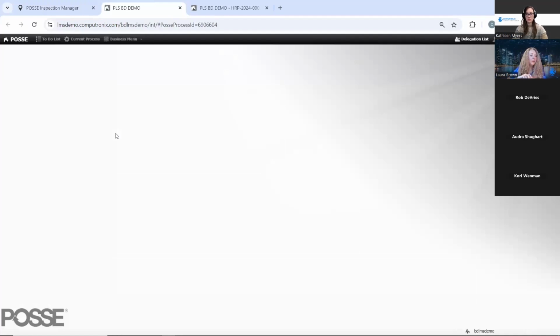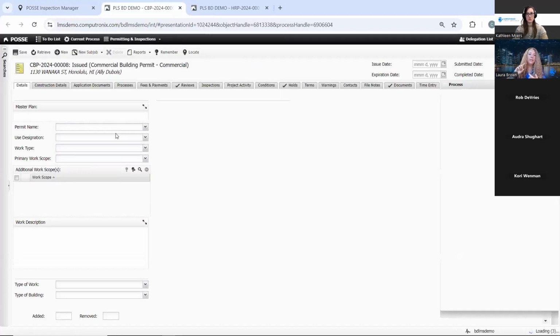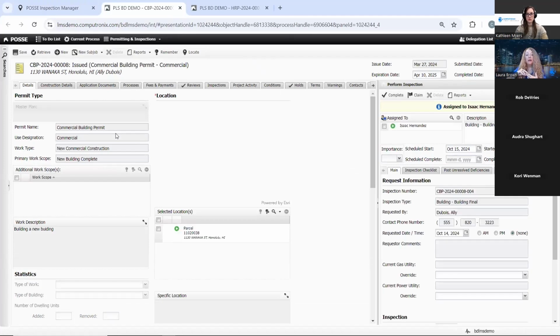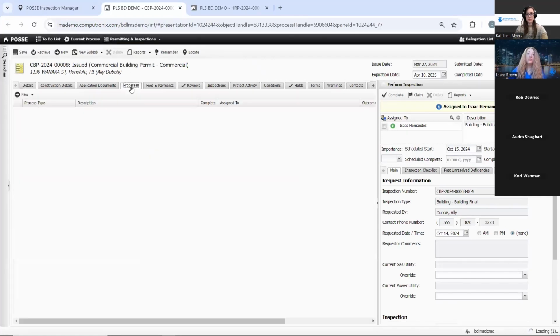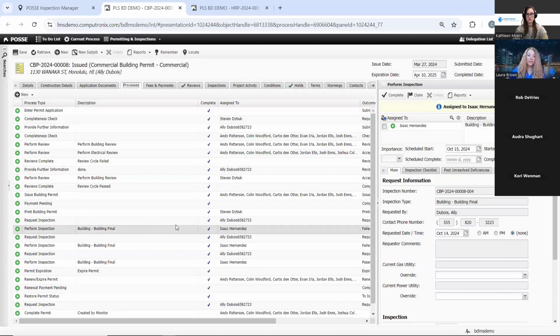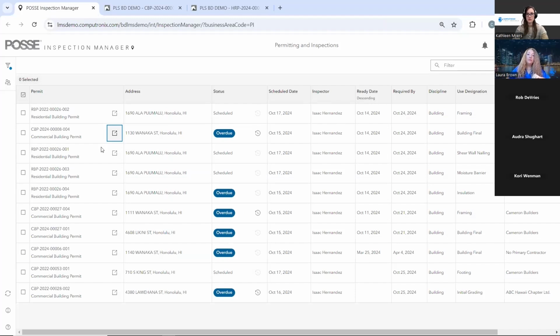So basically, Inspection Manager is designed to let you update assignments, schedules, and routes. If we want to update more about the inspection, super quick and easy, you're 1 click away from being able to go back into the record and then update the record as needed, or just do a little bit of research about what happened with all these failed building final inspections that were scheduled. And you can do that from the map view as well. You can click back into the POSSE record from your list view or from the map, either way.